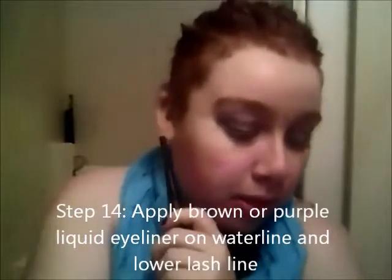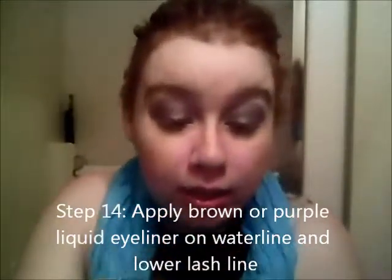We are going to take this liquid eyeliner — it's actually a bronze color but it has a little bit of purple, it's from Eyes Lips Face again — and just take a little bit underneath the eyes. And now this is the finished look — you're all done! I love this look, I think it's just so bright and bold and I love all of the colors. I think it can be easy to turn clowny, but I think this is still a little bit more subdued. It would be a great nighttime look. I absolutely love how the makeup looks.